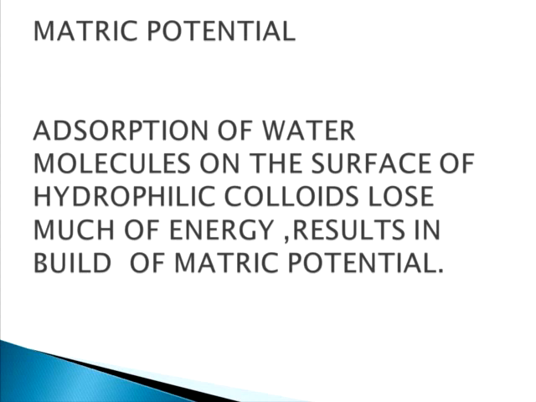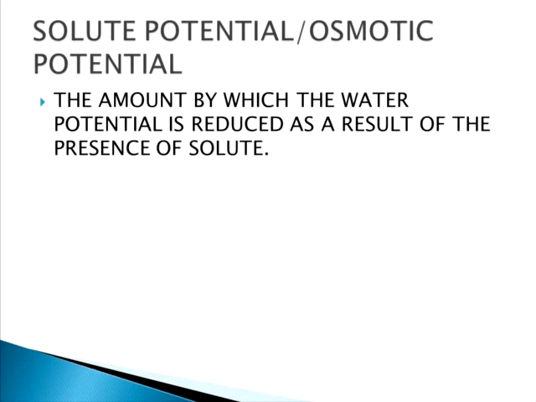Now we come to the term solute potential. Solute is whatever molecules are dissolved in a solvent to form a solution. Solute potential is also known as osmotic potential. It is defined as the amount by which the water potential is reduced as a result of the presence of the solute. Solute potential or osmotic potential is always taken as a negative value.